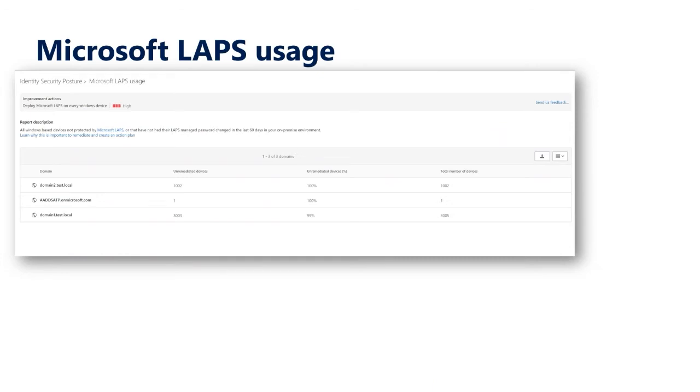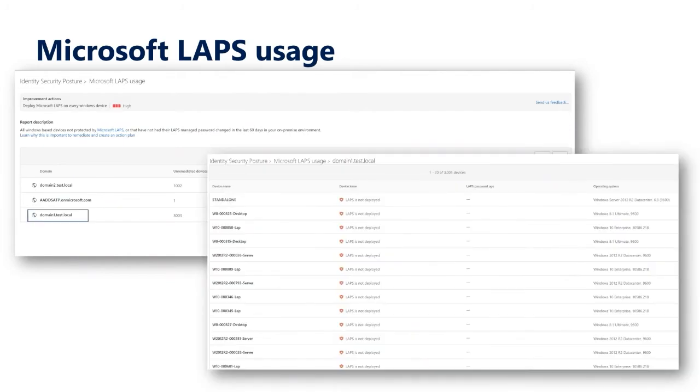So what Defender for Identity does, it looks for a situation where you have a domain where not all of the devices are protected by Microsoft LAPS and provides you with a report understanding what you need to do next in order to have LAPS fully deployed. LAPS is a really, really good example of things that are sometimes overlooked by environments, and it's a freeware tool that Microsoft recommends deploying in your environment.